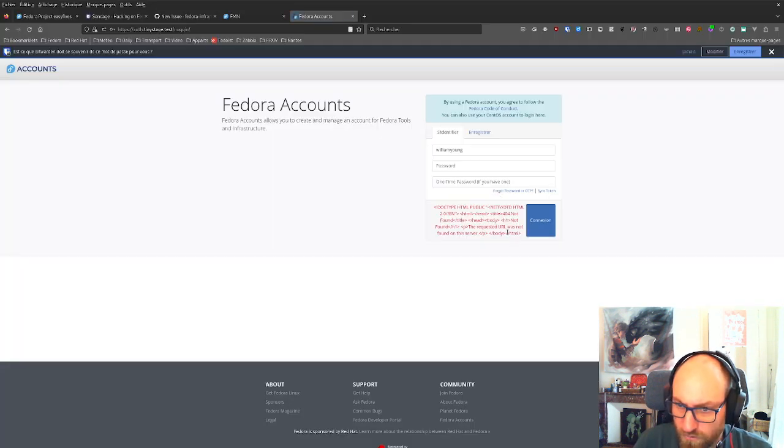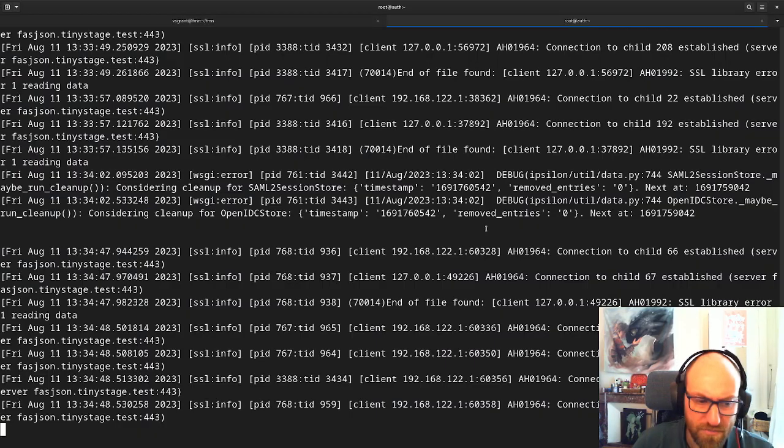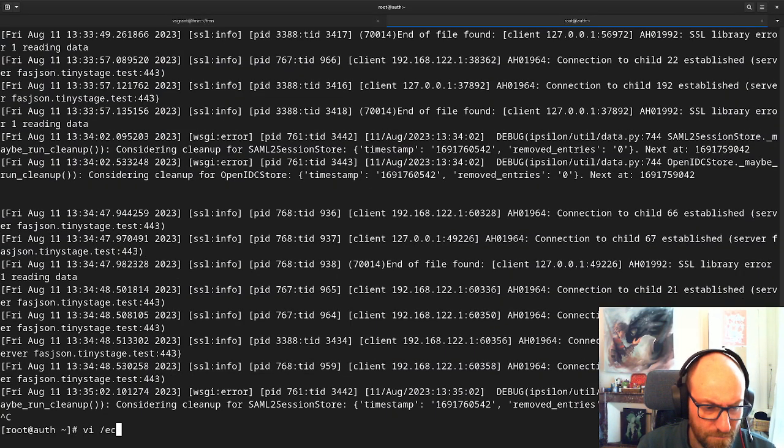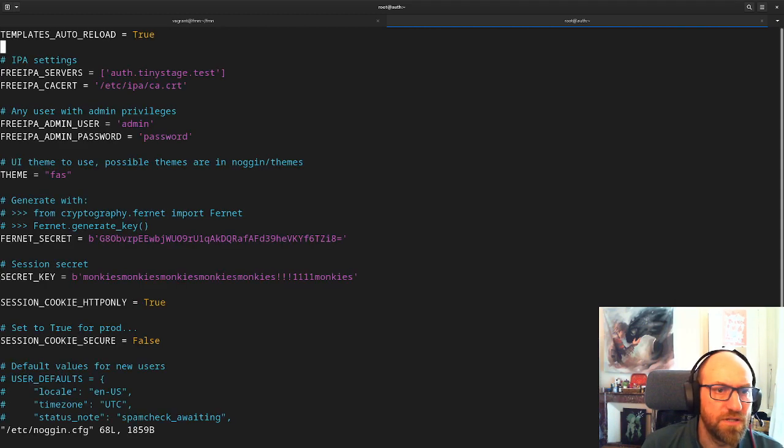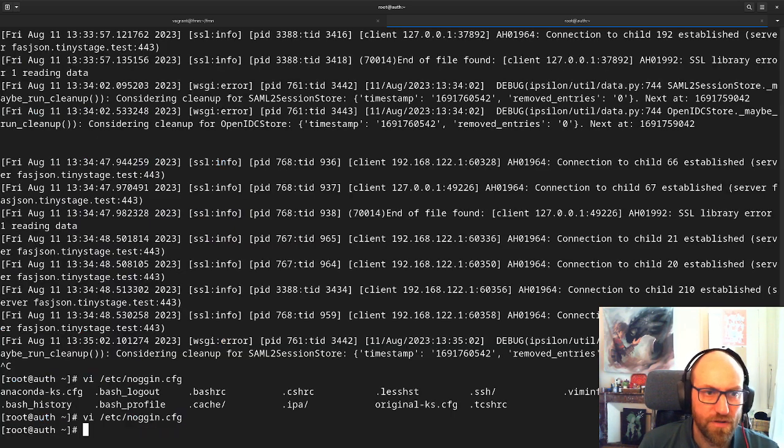Not found. It looks like a misconfiguration on Noggin. So Noggin should be taking... Ah, there it is. It was configured to use the wrong IPA server. We need to fix that later. Anyway, see this very, very secret key right here for development. Okay, let's restart it.